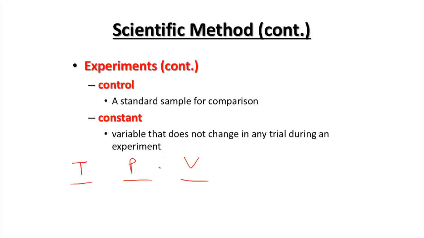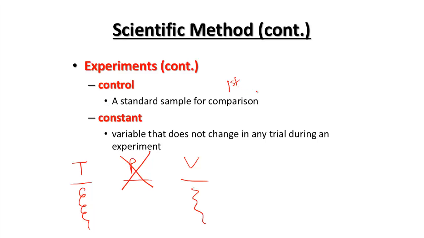Well, ideally what we try to do is try to keep something constant. So for example, maybe we'll try to keep pressure constant, and then we will change the temperature throughout the experiment, and then we'll measure this one over here. The variables that you don't change or you try to keep from changing, we call those the constants in the experiment.